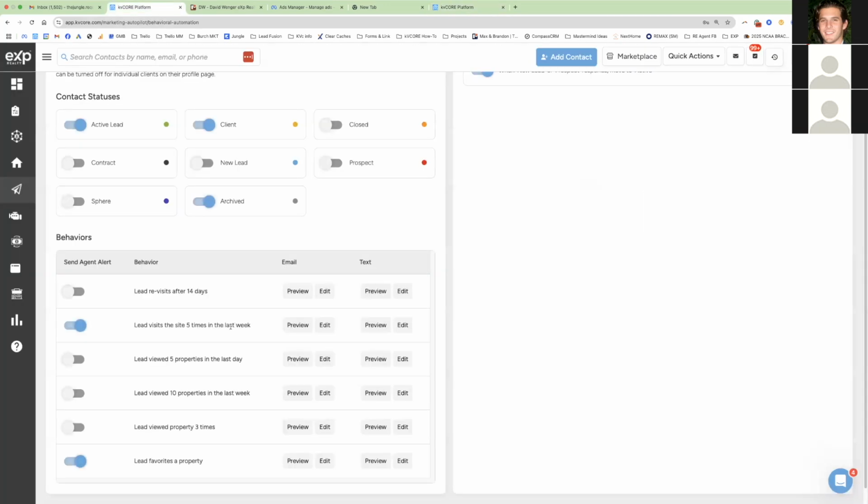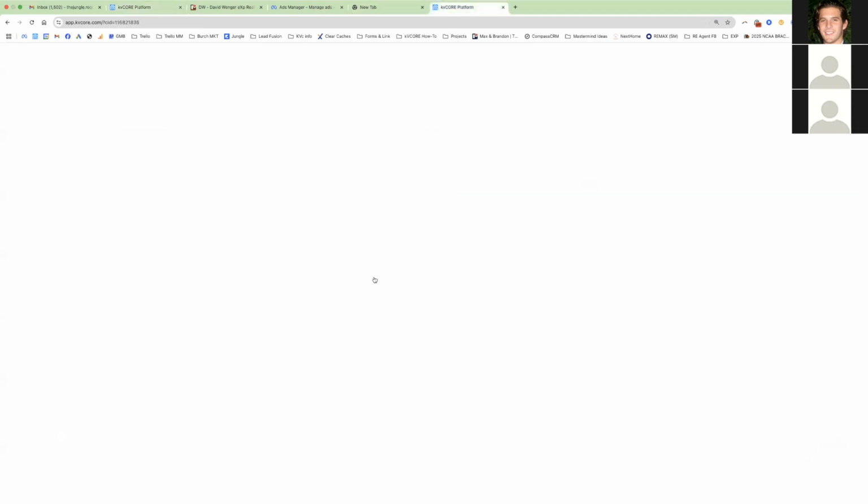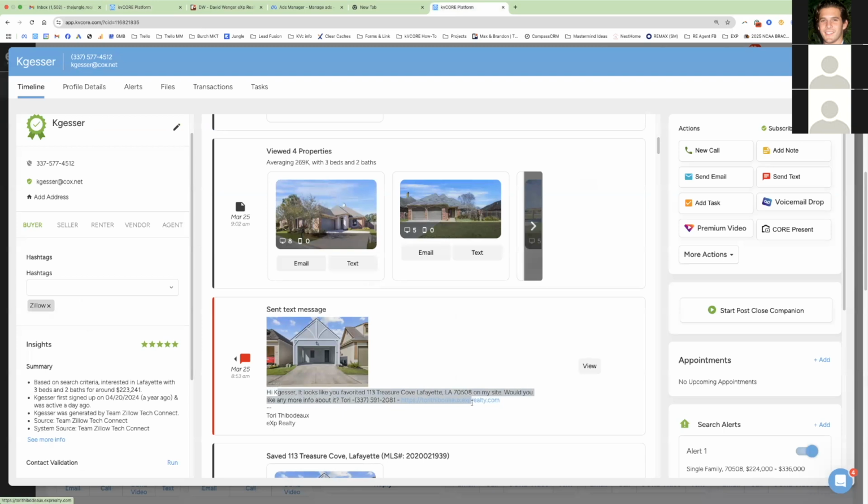But you, the agent, your phone's going to bing. It's just like a notification on your phone, how it pops up at the top. It's going to say whatever the behavior is. So if a lead favorited a property, your app will bing on your phone. It will say a lead has favorited your property. If you tap that, it would bring you right to the lead that favorited the property, where you see your text and everything that went out and what they were looking at in that moment.